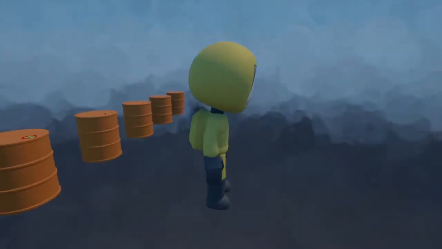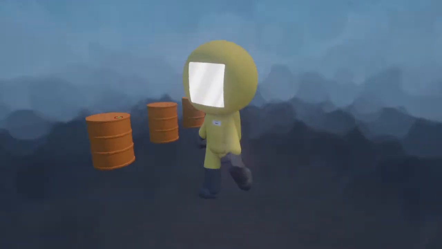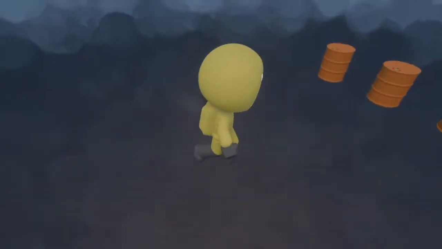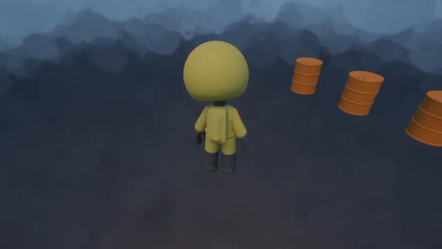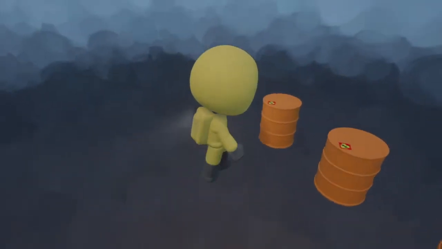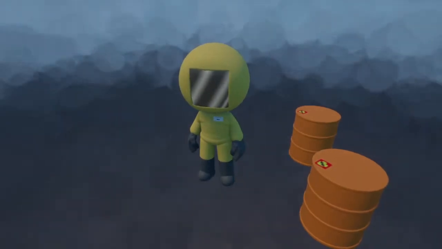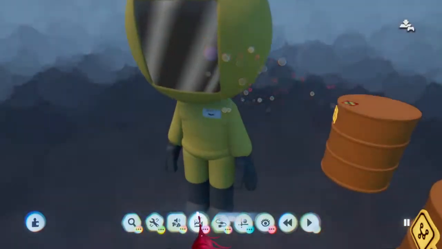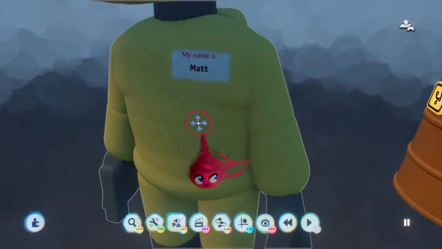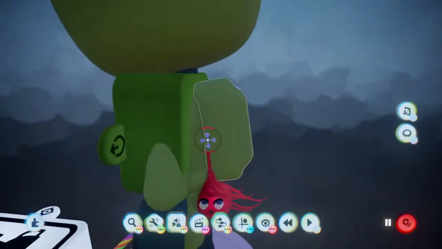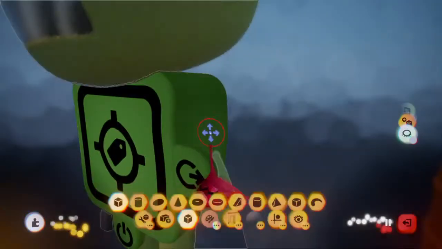But the little things I've put in, like the smoke, most people won't even notice. I've put in the light that comes on when you move, so when you're walking around, you can see where you're going. So if you make a really dark level, you've at least got a light. It's all little touches I've put in. That's the effort I've put in. If you zoom in, his little name thing says my name is Matt. If you want to change that, just scope in to the puppet's chest.